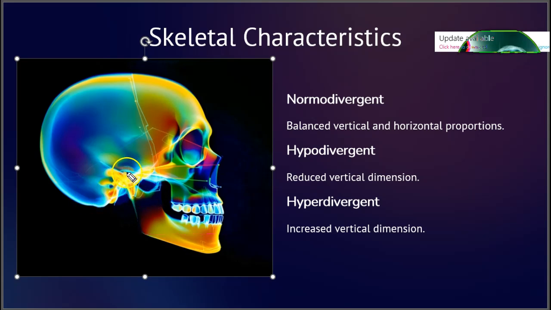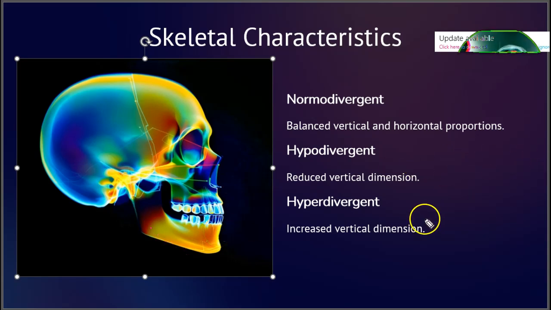And if you're looking at a hyperdivergent, there is less growth of the condyle process and the ramus, and you end up with a lower jaw that looks more like this. And you can see how that would impact the lower third and all the characteristics that go with that. So the open bite, the deep bite, and the average, let's call it the average bite.